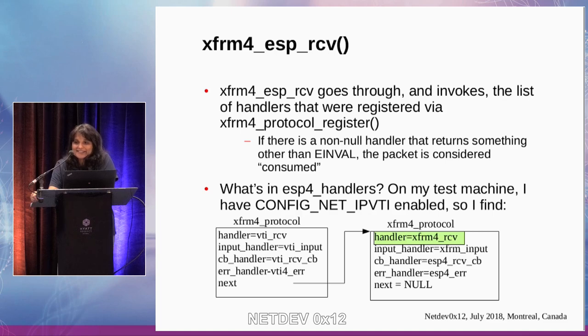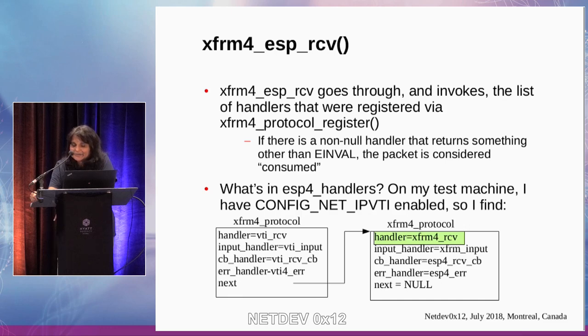Now, IPsec itself has a number of different features, and each feature might have its own handler. So in my test machine, I had two of these features. One was basic IPsec enabled, and I also had this thing called VTI enabled, right? So the IPsec code, the XFRM for ESP receive, goes through all the applicable handlers to see which ones should be given a copy of the packet. So first, VTI receive gets it. It says, oh, this is not for me. I don't have anything to do with this source and destination. It returns EINVAL.